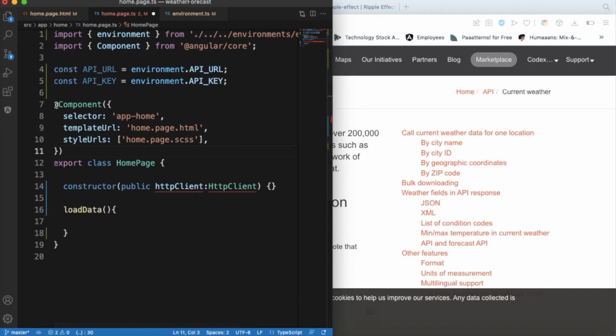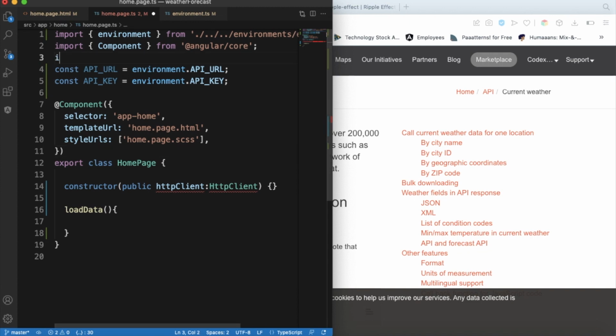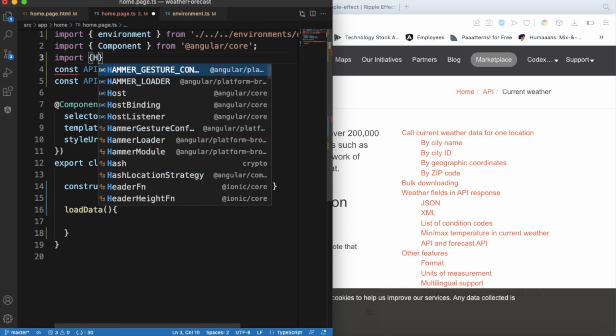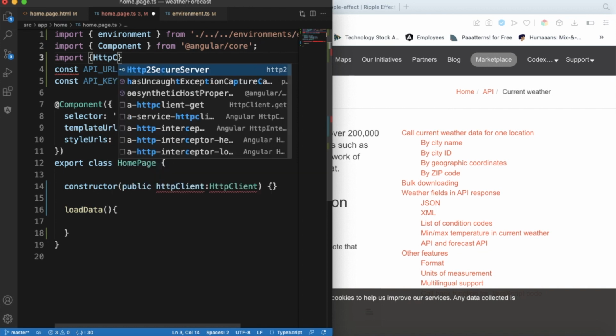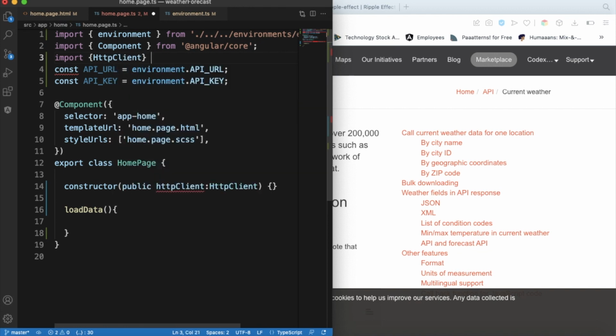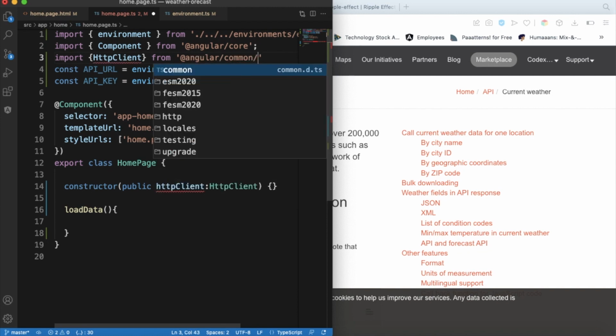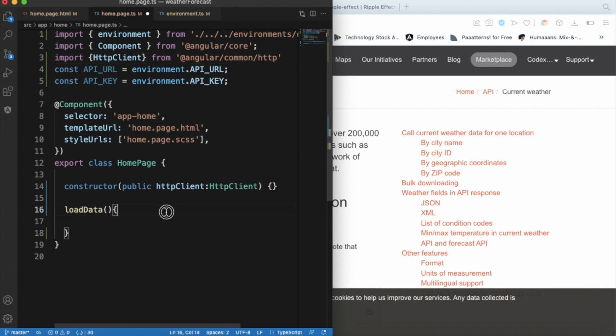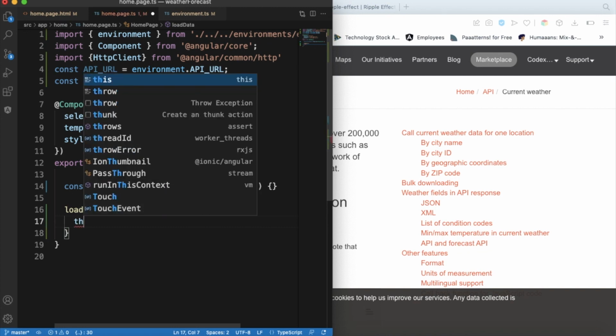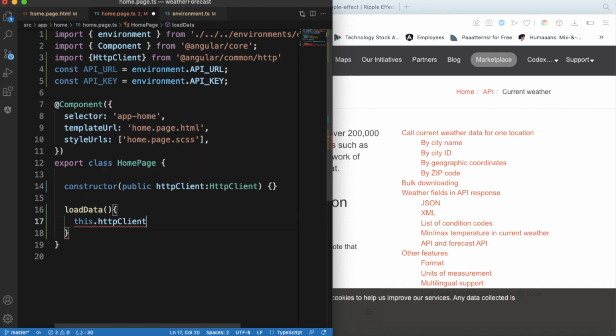You will need to import it. So we have to go on top, under the import. So everything that you inject, of course, you have to import it. So I'm gonna import the HTTP client. I think it's from Angular Common. If it does not give errors, it means it is fine. Yes, /HTTP.